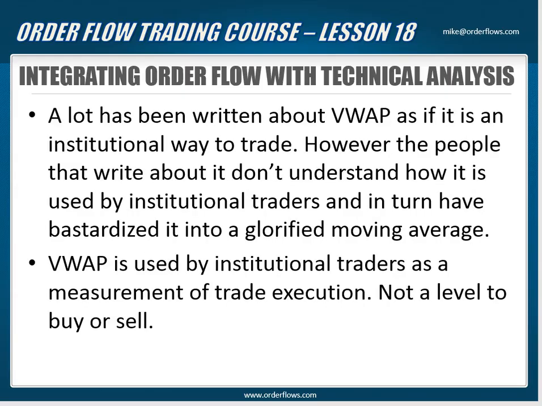Now, one of the buzzwords in trading, besides order flow, which has become a buzzword in the last several years, is VWAP, volume weighted average price. I see people use the term VWAP, and say that's the way institutions trade. However, the way that these people write about VWAP, they don't necessarily understand how it's used by institutional traders, and in turn, I think they have bastardized it into a glorified moving average. VWAP is used by institutional traders as a measurement of trade execution, not as a level to buy or sell around.